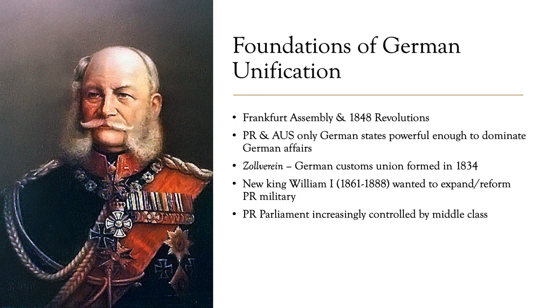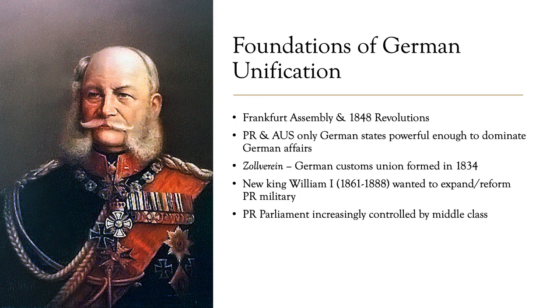So you might remember that one of the areas of disagreement in the Frankfurt Assembly was whether or not to include Austria. That was essentially the Kleindeutsch versus Grossdeutsch argument. Kleindeutsch means small Germany without Austria. Grossdeutsch means big Germany with Austria. Well, because Austria was declining in its power and influence, and also because Austria had not participated in the Zollverein, this altogether encouraged the idea of the Kleindeutsch plan. A unified Germany without Austria was now seen as the most practical means of unification among various German states, especially Prussia.